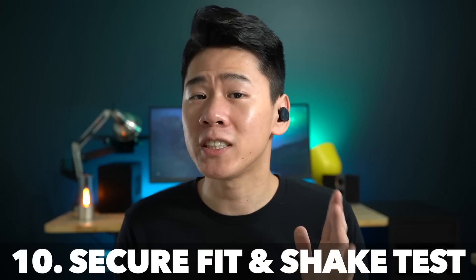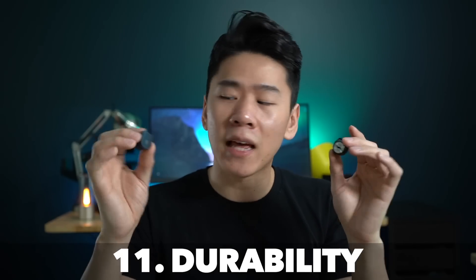We also have a shake test to see which is more secure. Shaking normally they're both pretty secure, but shaking more violently sideways the Sennheisers did come out first — possibly because they're a bit bigger and heavier. The MW-07 stayed in. Repeating the test with the other ear confirms: the Sennheisers do fall out more easily than the MW-07, so the MW-07 is more secure. That said, no one's going to shake like that in real life, so unless you're kickboxing, you're going to be okay wearing either for sports, commuting, or the office.